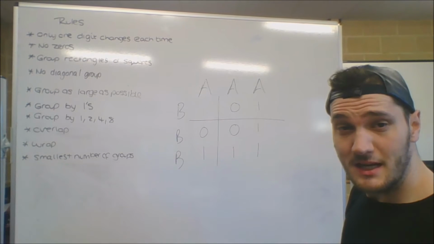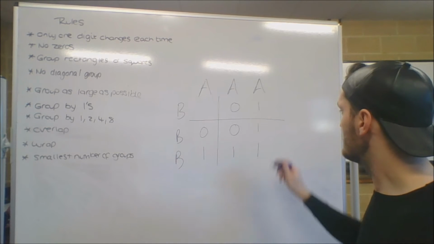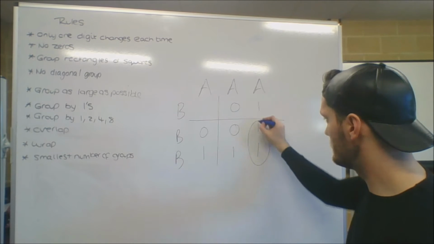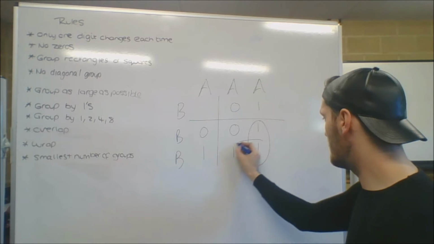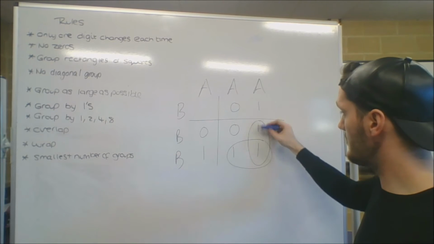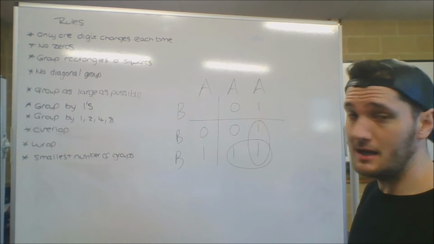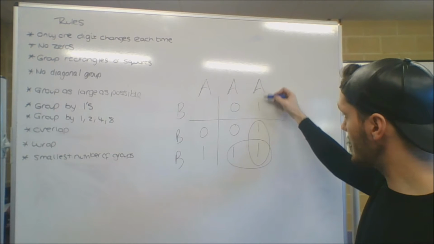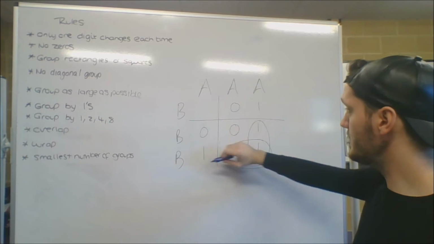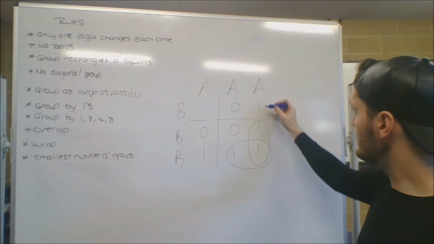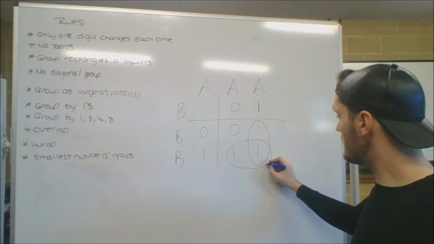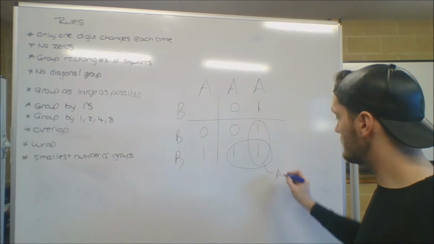Now, what you can spot here is two patterns. So there's a pattern here, and there's also a pattern here. Now, again, what we've got is A. The outcome of B does not affect what is in A. This is just 1. So therefore, this is A.